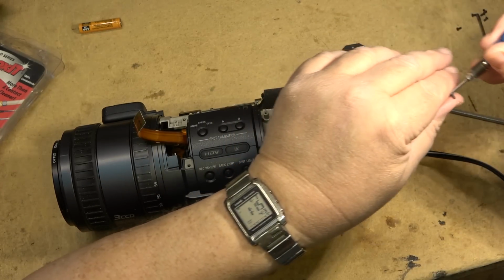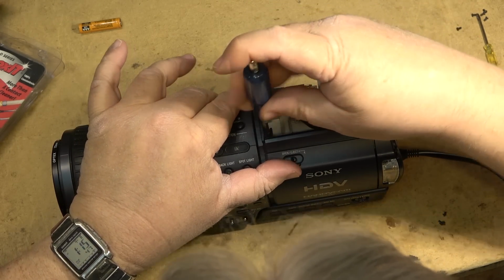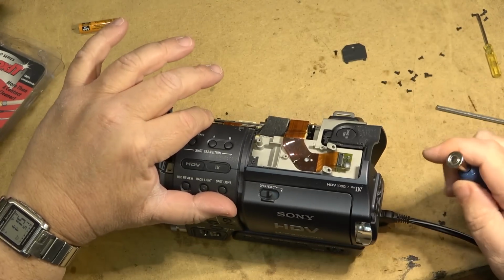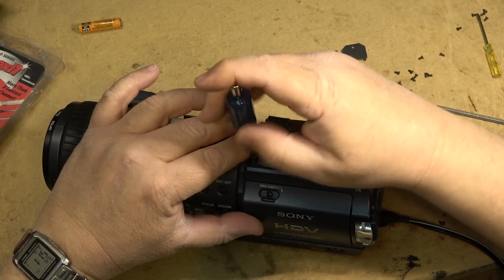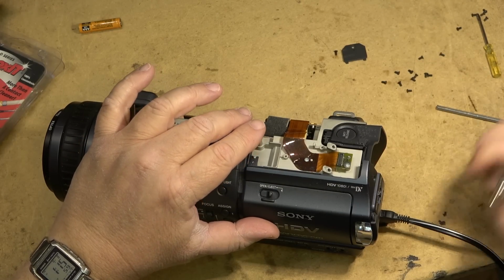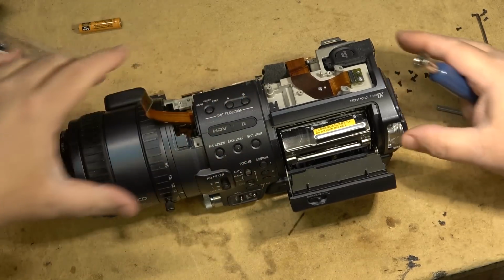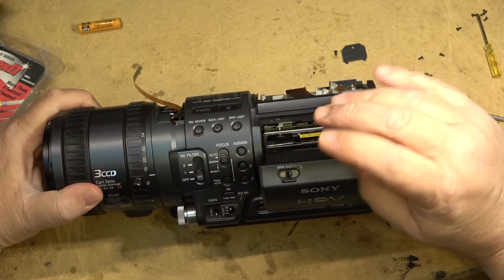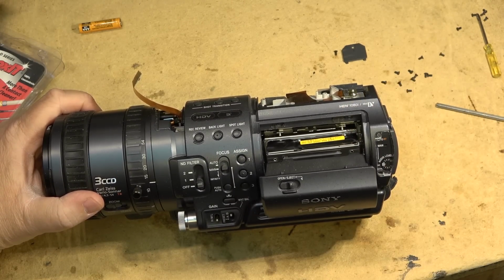And hopefully you guys learned something about these cameras, and what the Achilles heel of this thing was, the design. Oh, wait a minute, before doing this, there's a screw I have to put in the back. So I'm just going to open this so it doesn't try to open. See, now if I remove this screw, this cabinet should pop right off because the mechanism is down. But you see, here's the problem with this design.